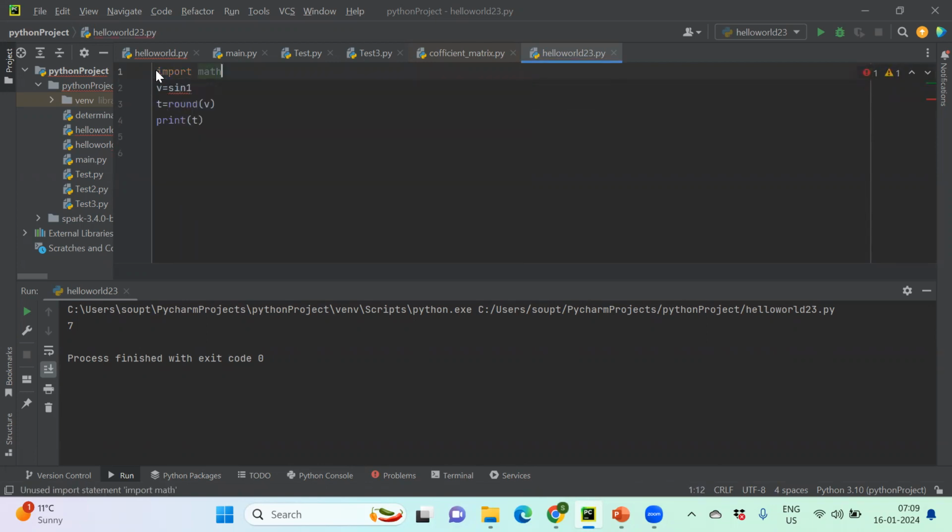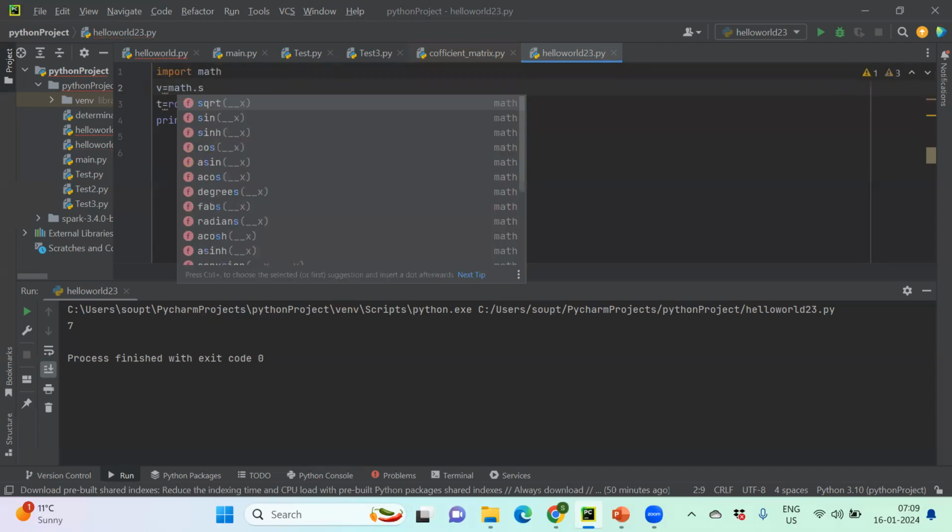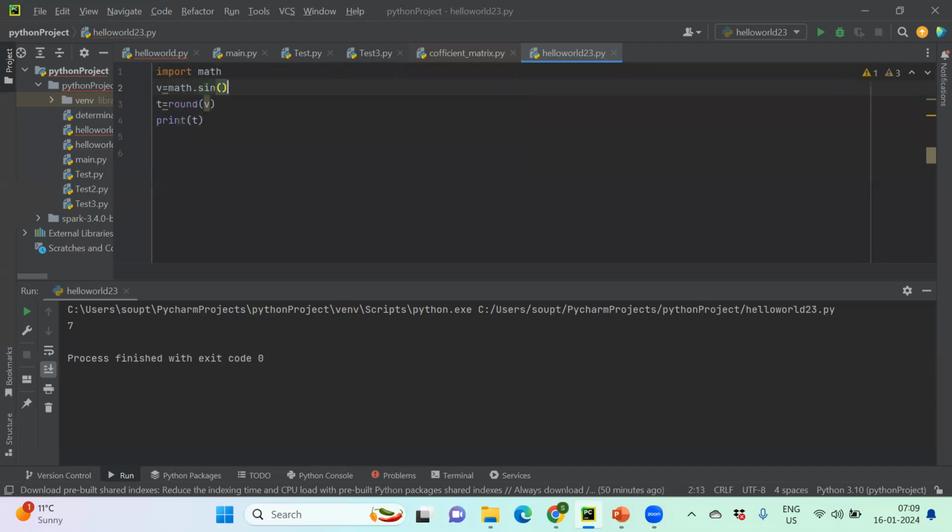Math. Inside the math module we have math dot sine. But I need to declare the value in a bracket. Sorry for that. Then it should be working fine. The sine function is not an inbuilt function in our Python interpreter.